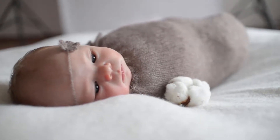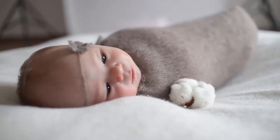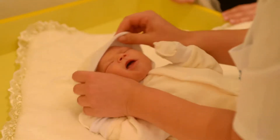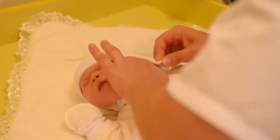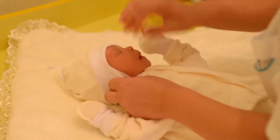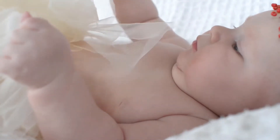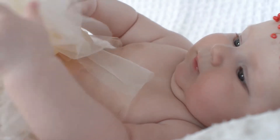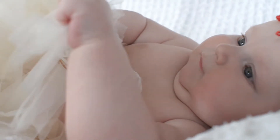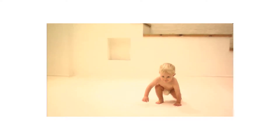Baby Teething Toys, Soft Silicone Natural BPA-Free by Lita Moore is one of the best sellers among baby pacifier accessories products. 100% safe for your baby, the manufacturer's baby teething toys are carefully made with soft and chewable silicone for the comfort and safety of babies. Its materials are FDA approved, BPA-free, toxin-free, dishwasher and freezer safe. It keeps your babies from suffering soreness and discomfort when their teeth start to develop.